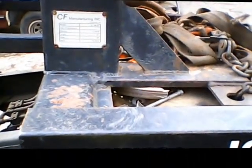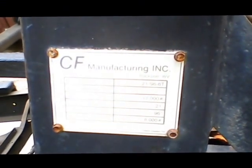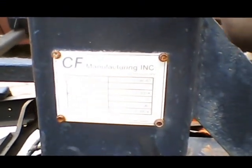And of course I had to have a tag made, a manufacturer's tag, and it had to be rated by the manufacturer, and of course I was the manufacturer, so that wasn't a problem. But I can tell you what the C stands for. It stands for cluster, and you can figure out what the F stands for.